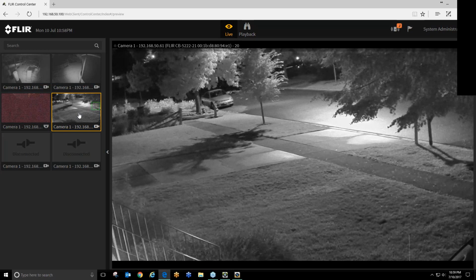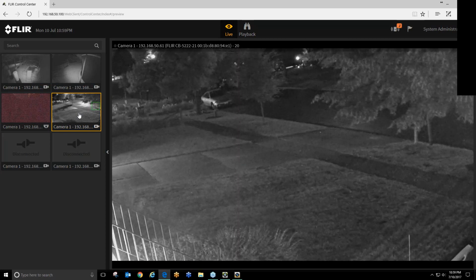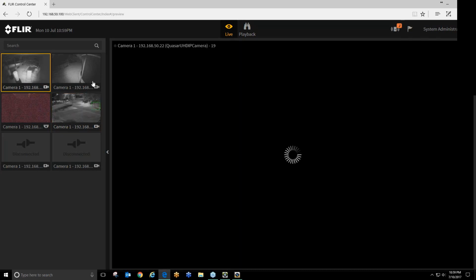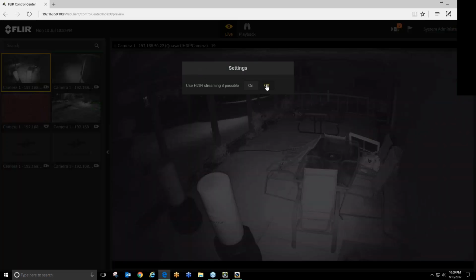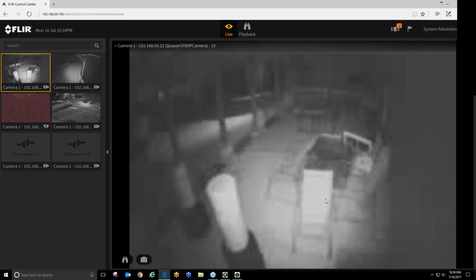But there again, you're talking about the native video, so if it's 4K, you're going to get the native video from those cameras. This one happens to be 1080p, so the quality itself will be. Give this a second here to come up. This will be a good shot here in the back. Great image quality, right? Definitely better than if I were to utilize the transcoder with the low settings. So very noticeable difference between this and this.